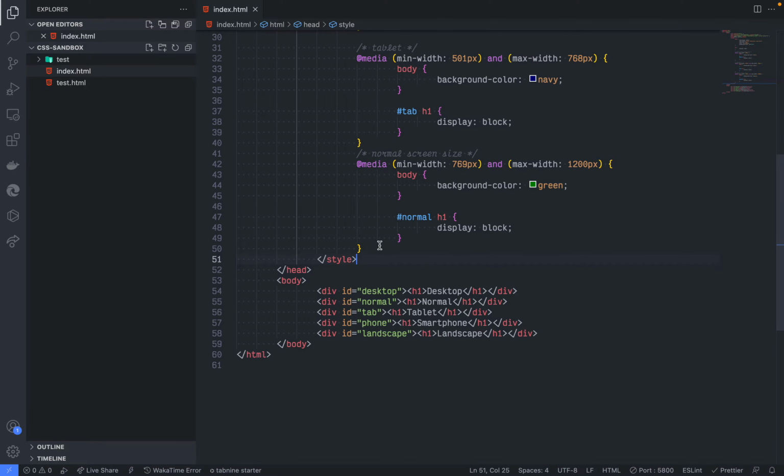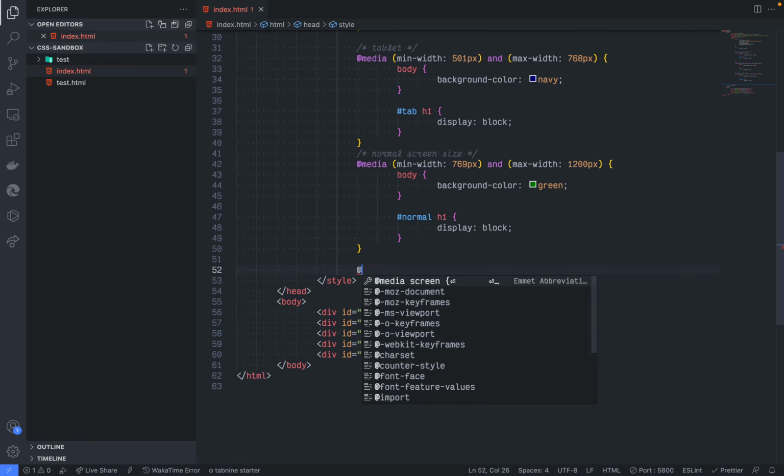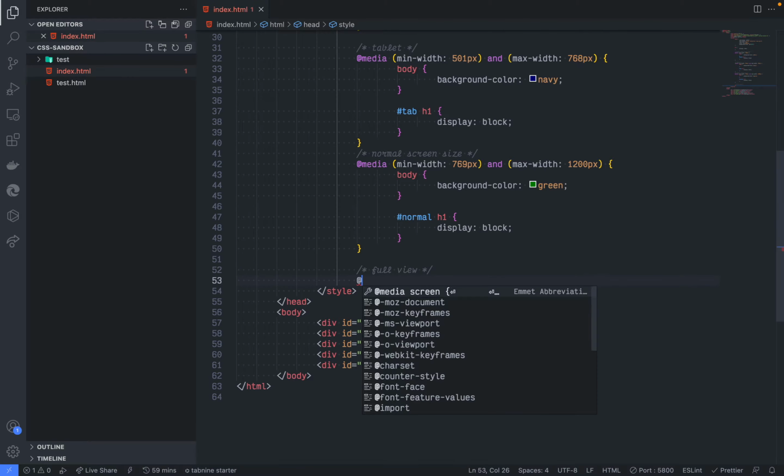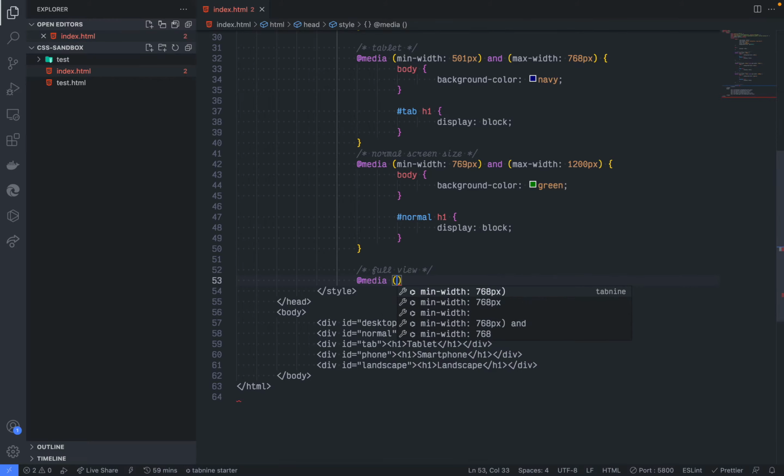Then let's design. So at this point, I want to design for the desktop or the full view. So you can say full view, media. So in this case, we don't need to specify the min width. So we can just say we want to specify the boundaries. So we can also say here that the minimum width, let's give it 1200 pixels.